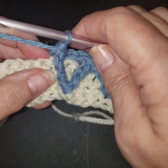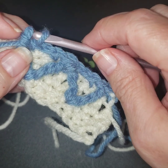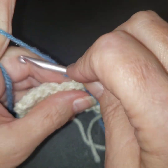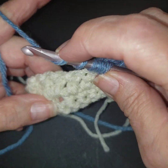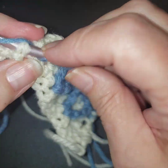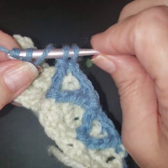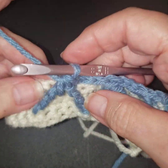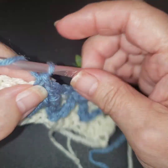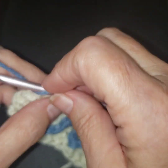So we see a V. Now we're, oops, let's back that out. Just the last two. There we go. We want to keep two remaining stitches. So we're going to go one, two, three. See, that's our little chain space. And then we're going to take the top of that stitch in that row and make our double treble together. One, two, three, and then all three of them. Okay. And then we're ready for our little set, which is a single, a chain, a single.